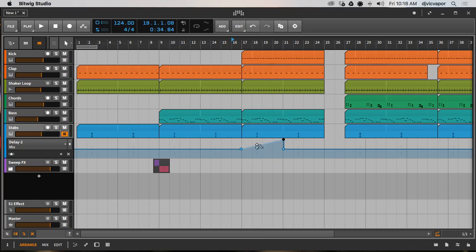Shape that a little bit more. Hold the Alt key, bend it up. A little too aggressive. Let's bring it back. Yep, that'll work.